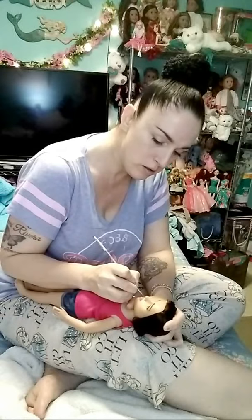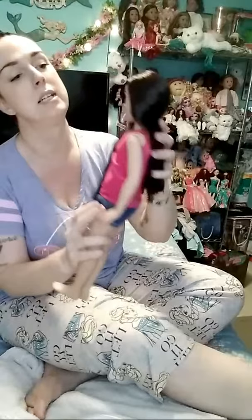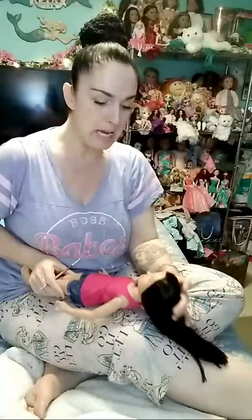My heart is racing. Okay, I got her lips. Oh my God, I can't believe it. I did her lips. Look, there's her lips. It took three or four colors of paint to make her lips. Oh my gosh. Well, y'all the ones asking if you want one, you better snatch them up, because she was a limited edition doll.